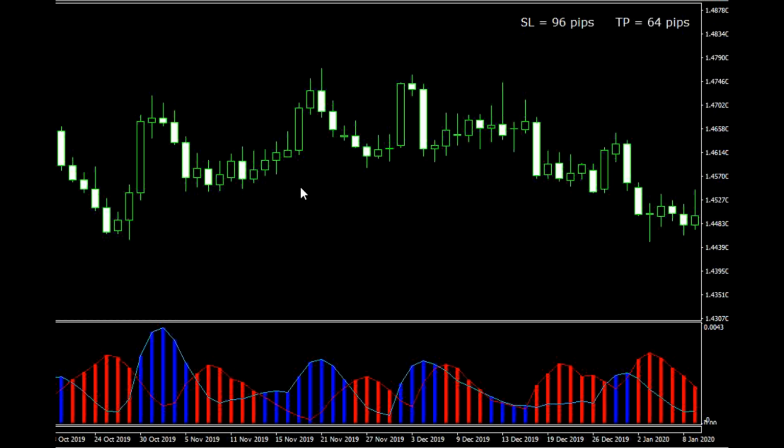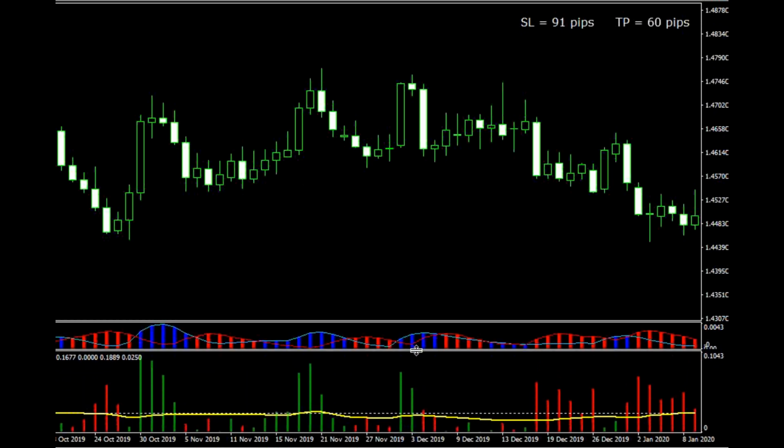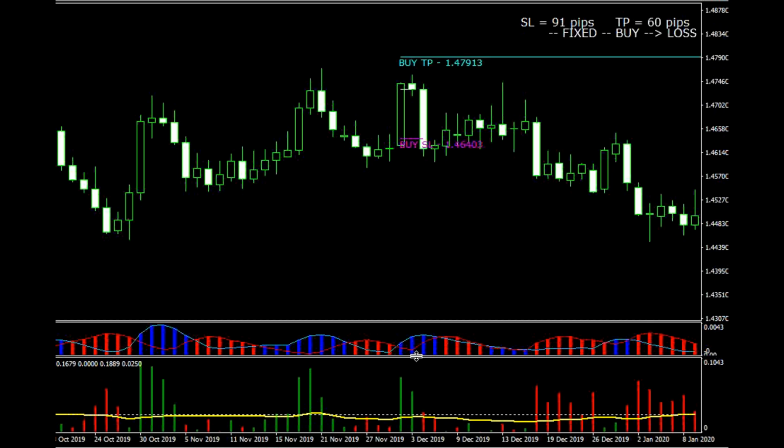Well, this is where we add our volume to it. If we add our volume indicator, that's going to help keep us out of some of those trades that just don't work. Now, it's not going to keep us out of all of them, because if we look at that first trade again, it's still not going to work. But let me tell you about the volume indicator. So this is the Waddah Attar Explosion, or I like to call it the WAE, W-A-E, because Waddah Attar Explosion is a mouthful.